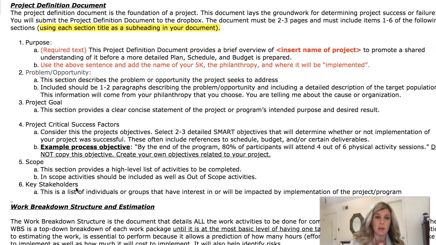So of course I am here for questions. Remember, I do have office hours as highlighted in the Getting Started module, but you do have the opportunity to turn in your project goal and your project objectives. I do call this interchangeably project objectives, project critical success factors. You can turn those in for my feedback. I will extend this until Tuesday night, and I'll let you submit those in case that you have those questions.